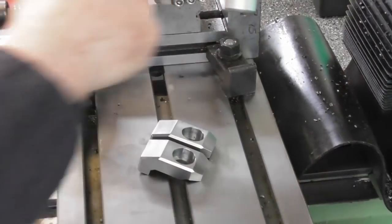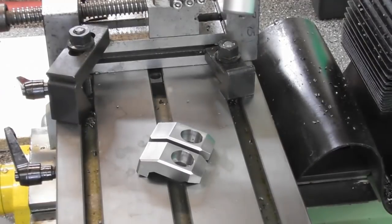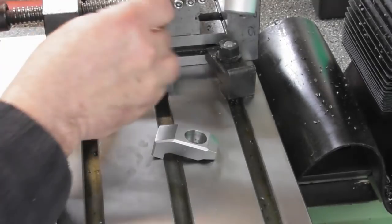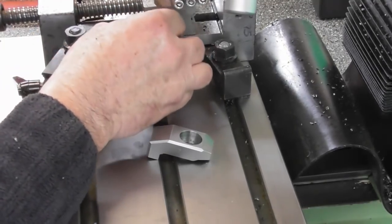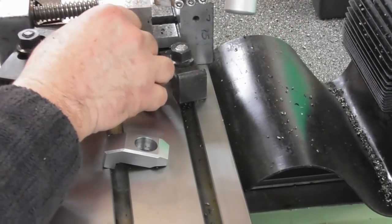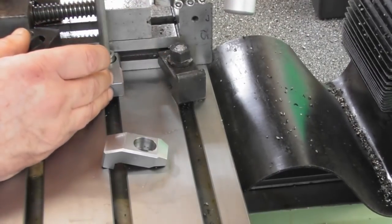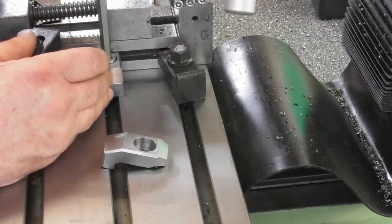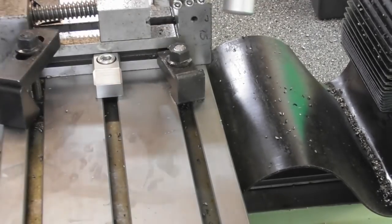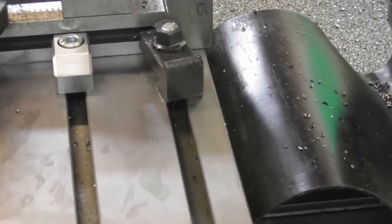And I think they look better now with the chamfers on the back. So let's just get one of the bolts. I have got some bolts and cut them to the correct length. So they're going to sit in there. Let me just get myself out of the way of that cutter a minute. You can see the idea. And the clamp screw goes in there. Another one on the other side, identical. And that is the little clamps.